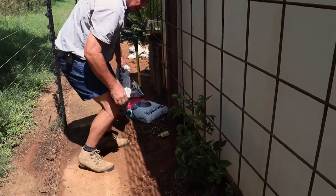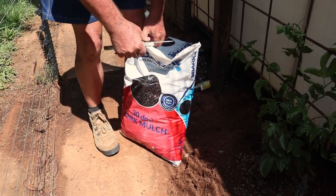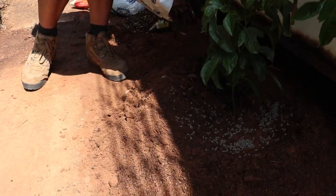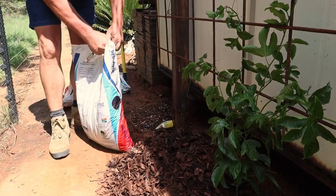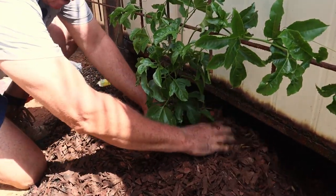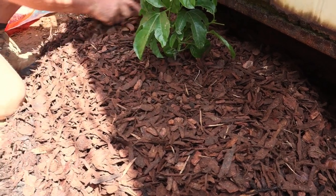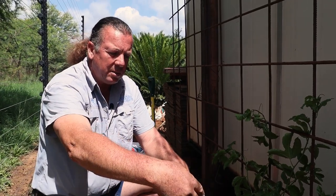The other thing that remains to be done is to mulch. The nice thing about the mulch is we can cover around the plant - around the stem and root system - so that the plant doesn't dry out too quickly and weed seeds don't blow in and germinate. We're going to empty a couple of bags of bark mulch from Bark Unlimited Organics and put a nice thick layer down. I'm even covering the little dam I made - if we water, the dam will still hold water under the mulch. We'll do the same with the other plant and eventually mulch the whole area to keep moisture in and suppress any weeds from growing.